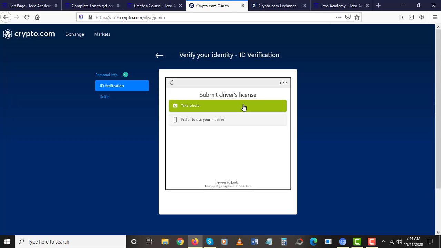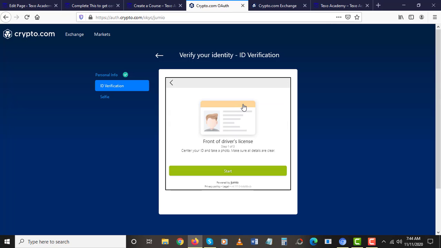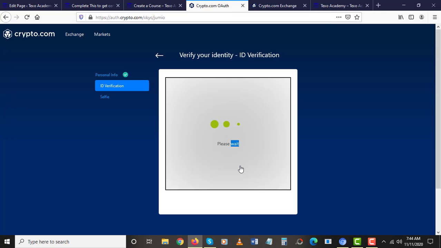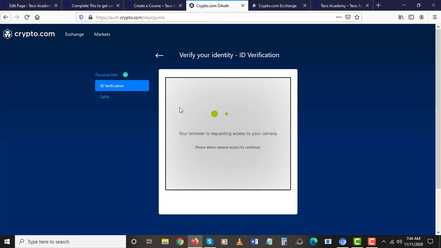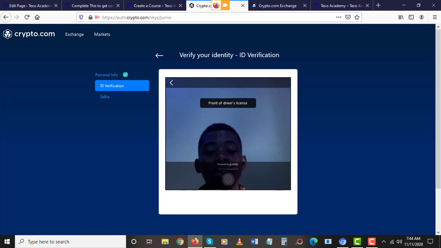But right here I'm going to say take picture. Okay, front of driver's license. Center your ID and take a photo. Make sure all the details are correct and clear, right? So you just start. That's the process of verification.